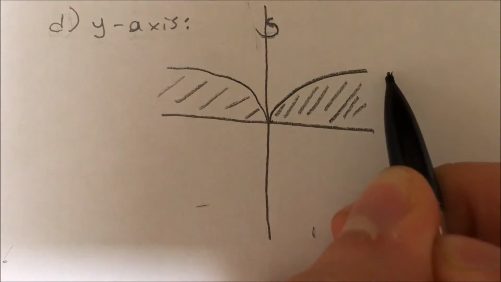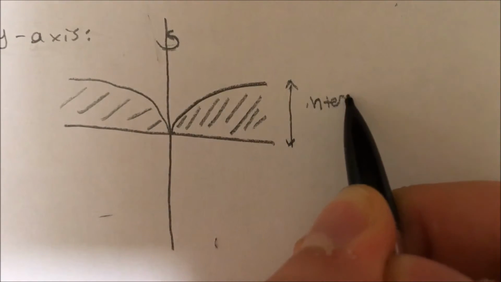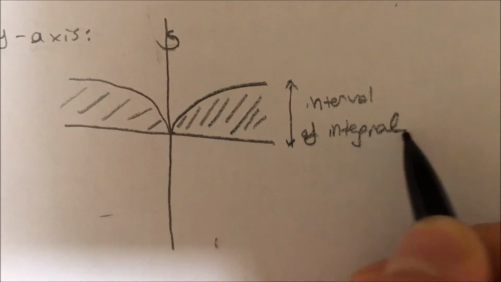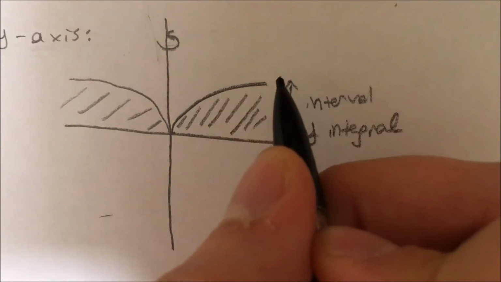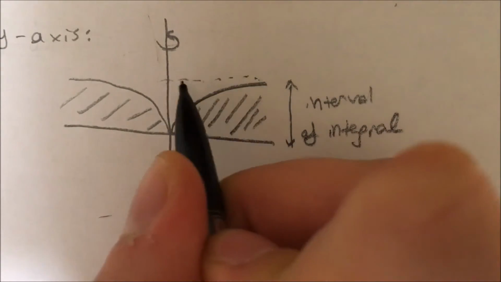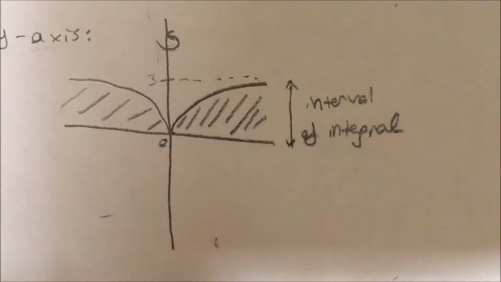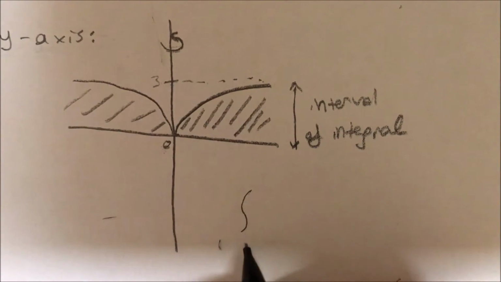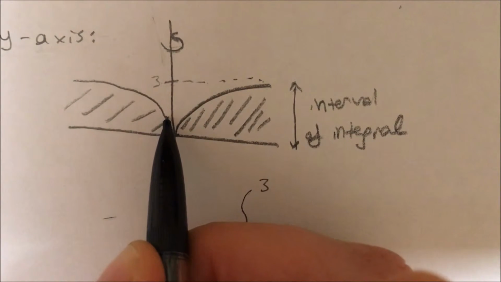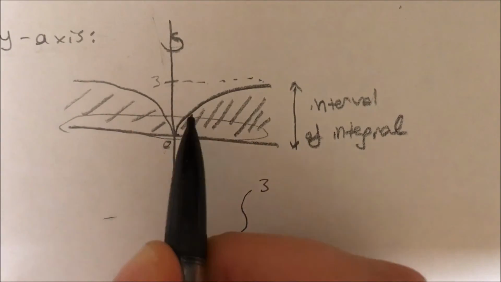But this time our interval of integration is different, since we're dealing with dy instead of dx. Our interval is between 0 and 3, because those are what the y values are in between. The x values were in between 0 and 9, but since our graph is y equals root x, now it's from 0 to root 9, which is equal to 3. So now we're going to find the big R again, like in the previous one, but we're going to write it in terms of y.